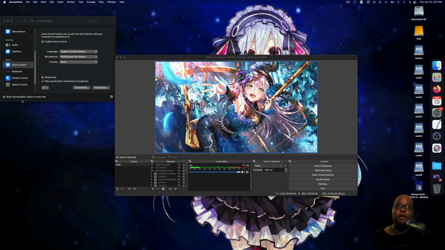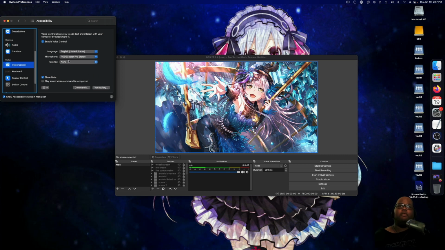So basically, you just go to Accessibility in your Mac System Preferences, and then go down to Voice Control and press enable Voice Control. It will download some stuff. You click your main mic or your secondary mic, because you can have a secondary mic specifically just for the voice control stuff, and then a main mic just for your recording of videos. I would have a little tiny mic on the side that can hear you clearly and pick up your voice better, like a USB microphone just for this specific one, and you select it right here.